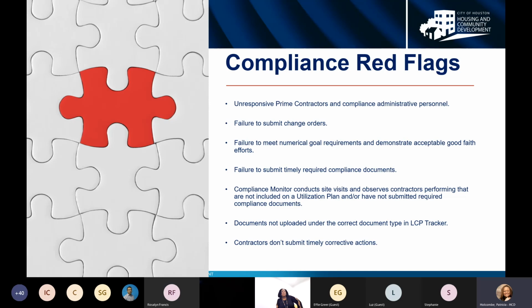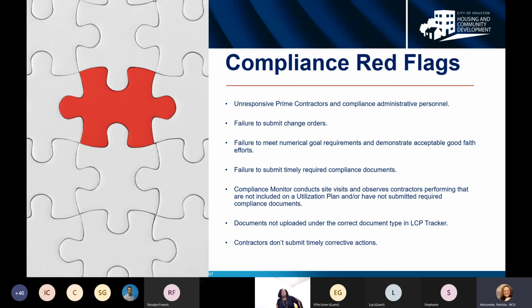Failure to submit timely required compliance documentation, that's a red flag. The compliance monitor conducts a site visit and observes that contractors performing work are not included on the utilization plan and/or have not submitted required compliance documentation.